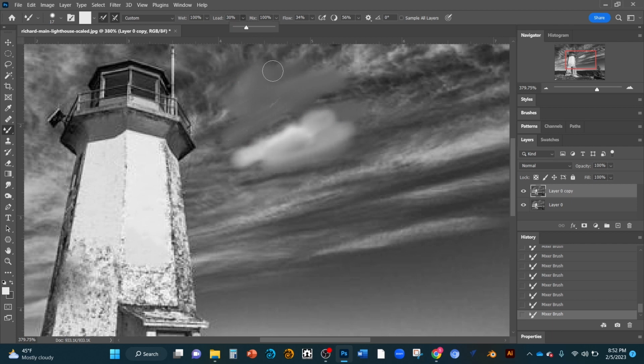So if you have load of 100%, that means it's taking the paint, the color or the tone, in a thick way. So you have to play around with this to understand how you work with your brush.